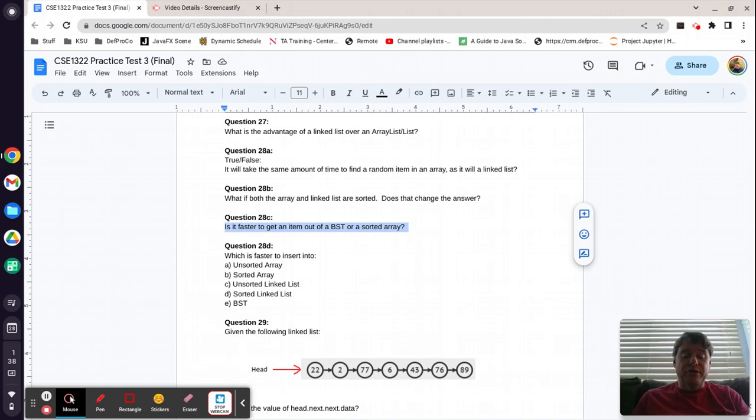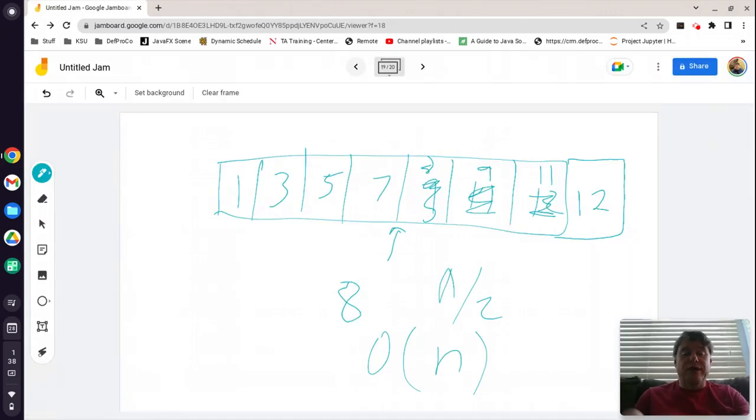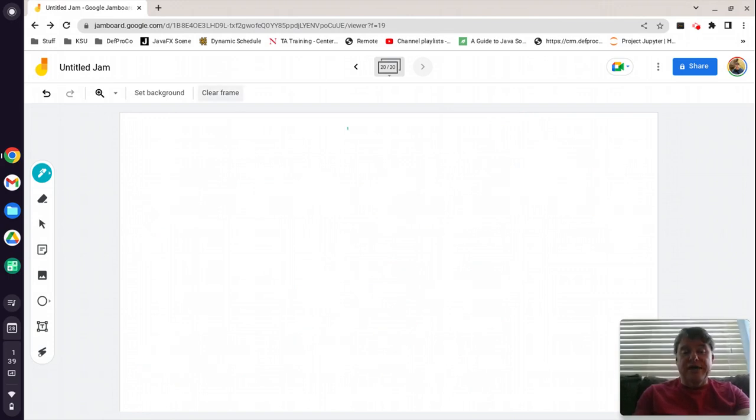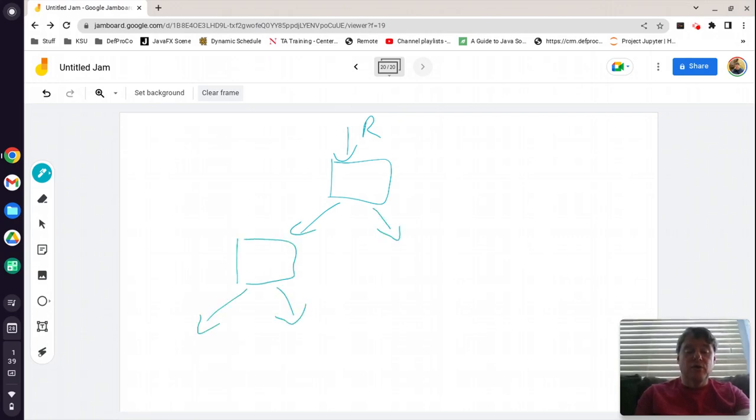As a quick reminder, a binary search tree is where you have nodes that each have two children underneath them, a left and a right. And so in the case of a binary search tree, you're going to have a root, and then you're going to have a node, and it's going to have a left and a right. And each of those then can have nodes with left and rights, and each of those can have nodes with left and rights, and so on and so forth.